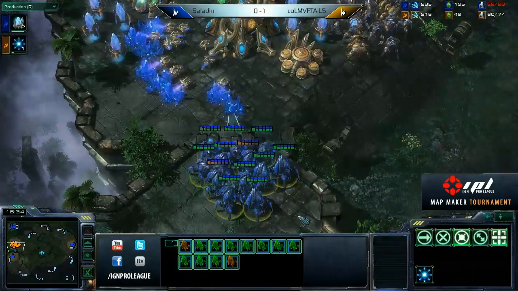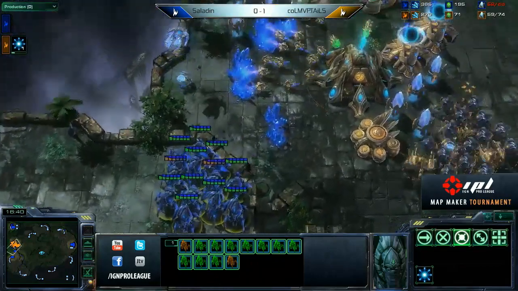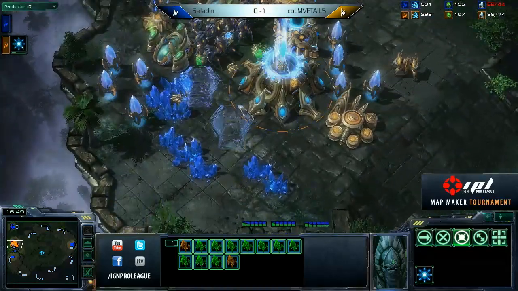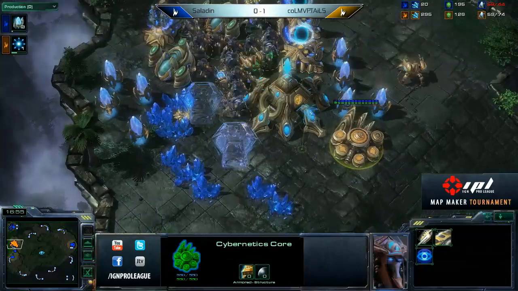Oh, he's utilizing the Blink Stalkers on the high ground here. Going to drop in the back of the main with some sentries. Going to force field those probes. No, he doesn't get the second force field down. Good thought right there by Saladin. Nice try, but unable to make that really work out.